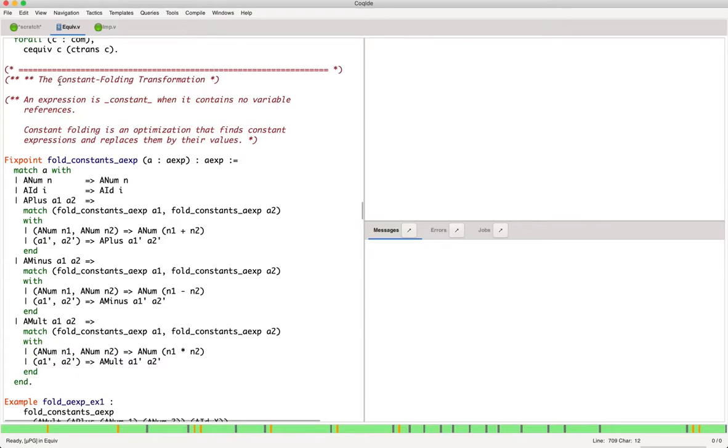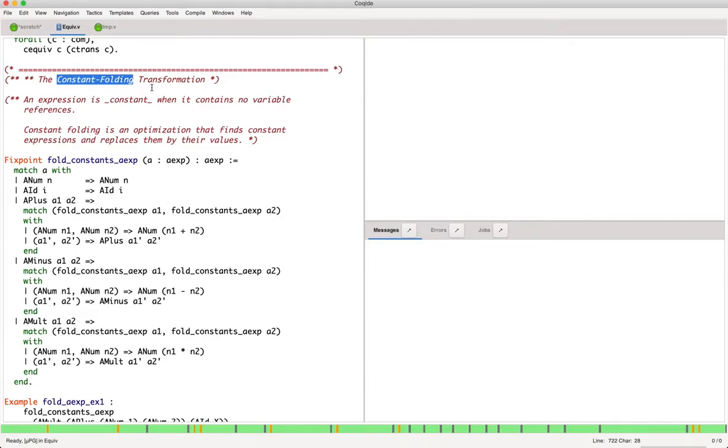Constant folding is a typical compiler optimization that happens quite a lot in commercial compilers and so on. Basically, it says if you can look at an expression and work out that some part of it is constant, it means that in theory you can calculate the value of that expression at compile time rather than generating code that would calculate it at runtime.